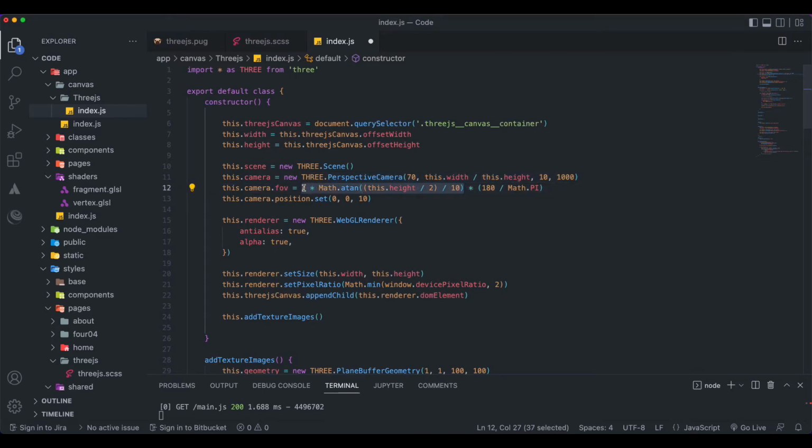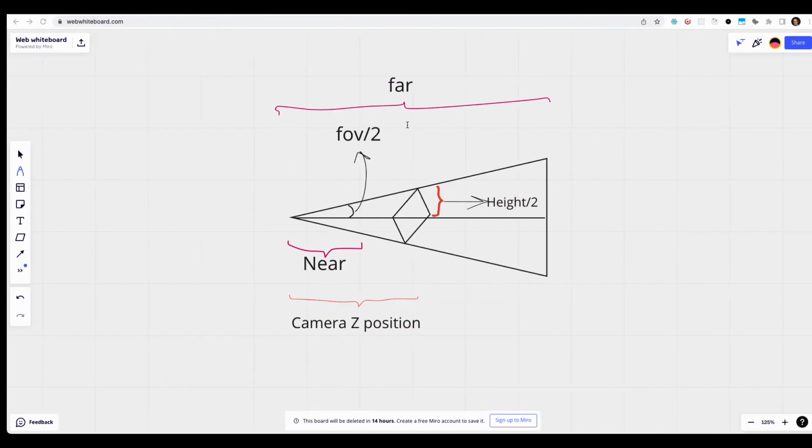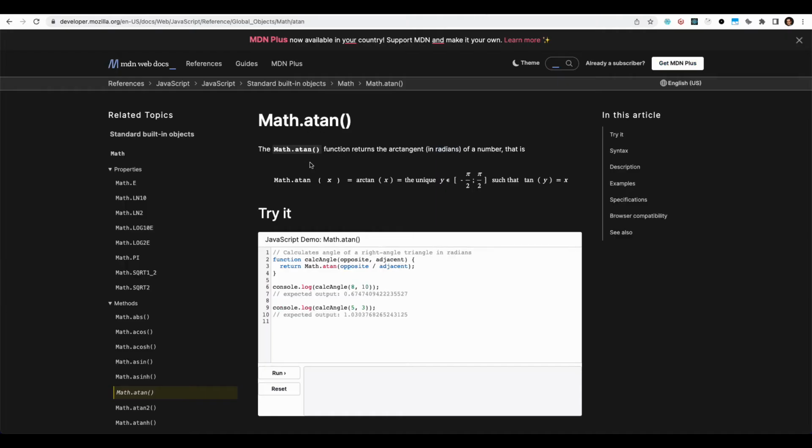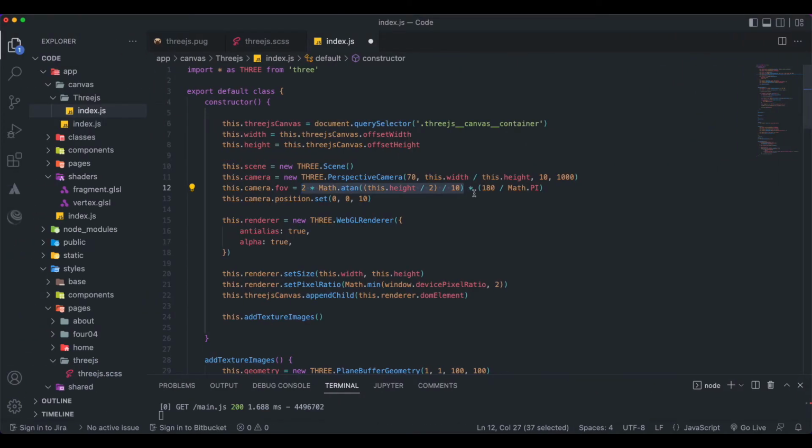Since math.atan returns the arctangent in radians, we need to convert it to degrees because our FOV needs to be in degrees, and this is how we do it. Multiply it by 180 over math.pi. So this is one step that we need to take.